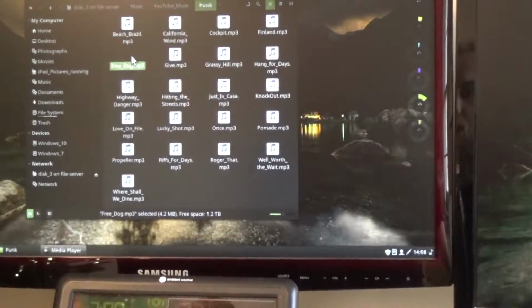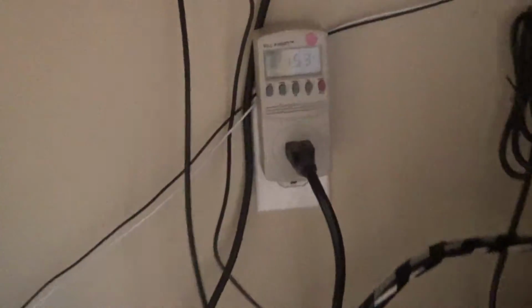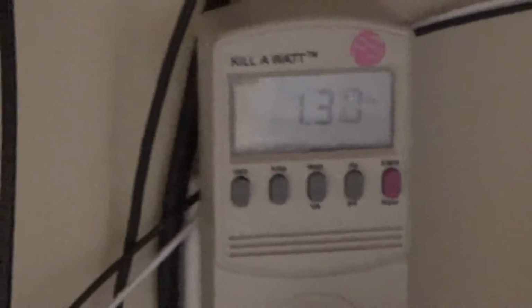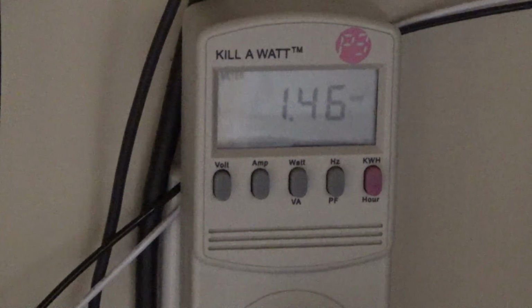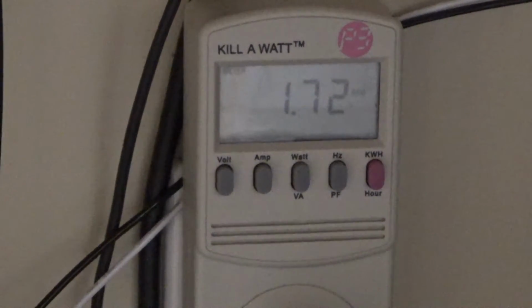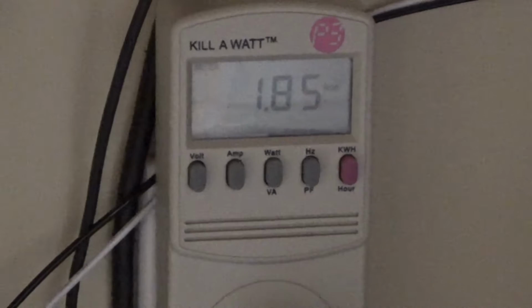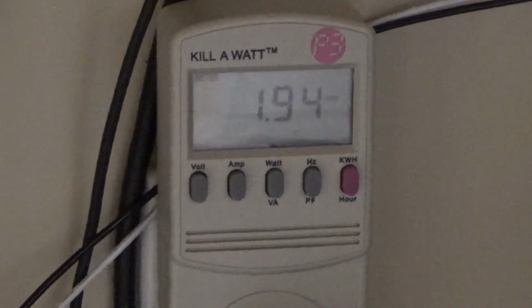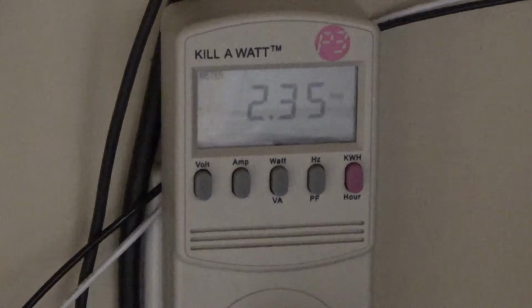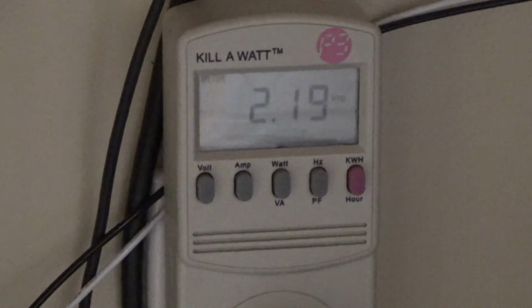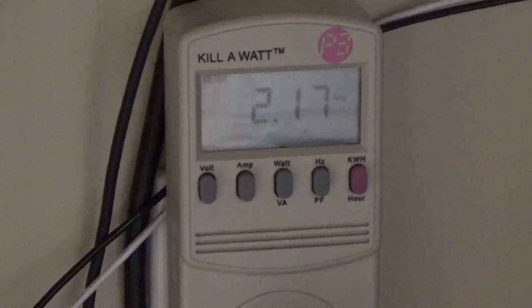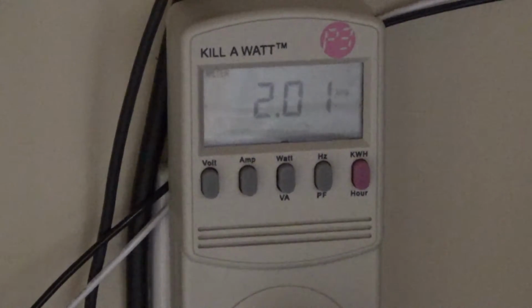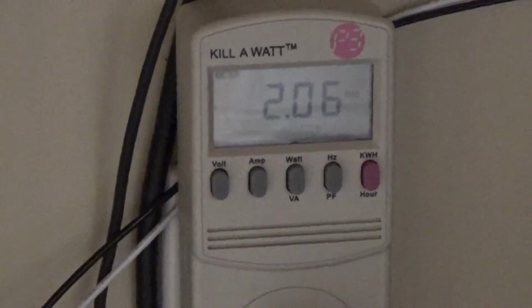I'll just play this one. So that's pulling about 2 amps.